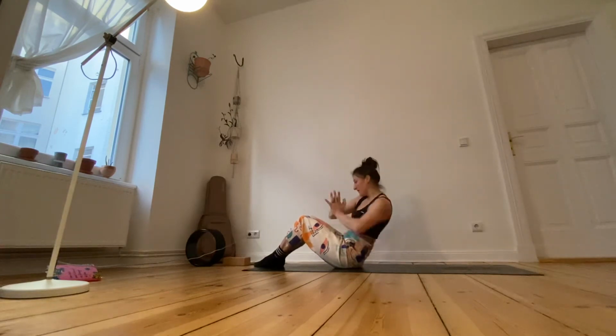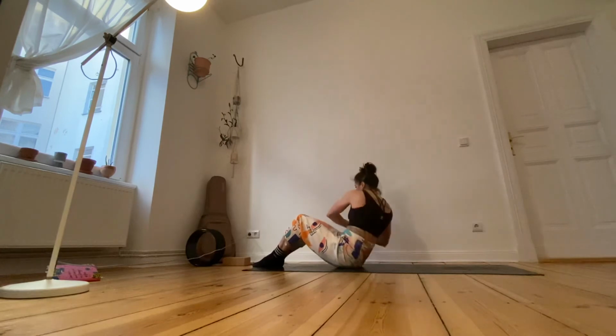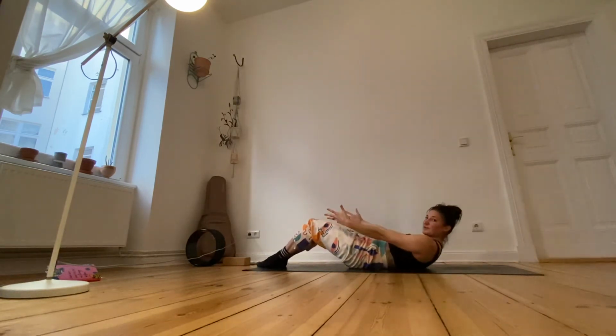Right and left. 5, 4, 3, 2, 1. Arms out to the front. Lower all the way down into the back.